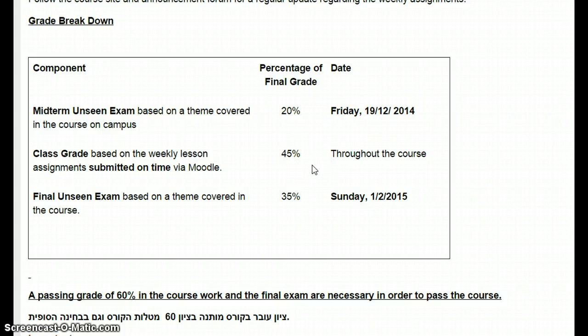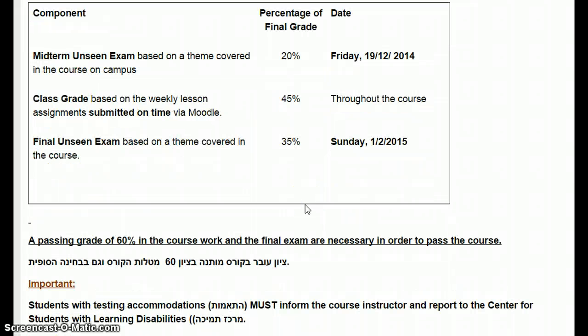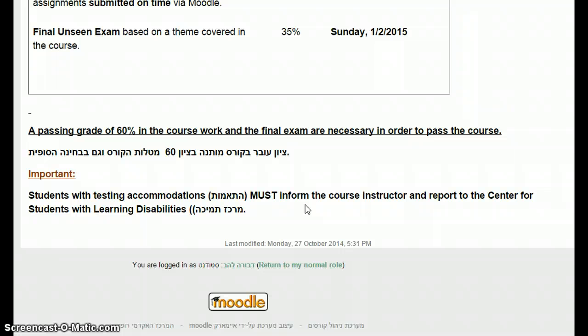Your classwork, that's all the different things you do, is 45%, and the final exam is 35%. You must pass the exam in order to pass the course. If you have any kind of learning disabilities or you are entitled to accommodations of some sort, you need to go to the Center for Students with Learning Disabilities, Mitkadmim.